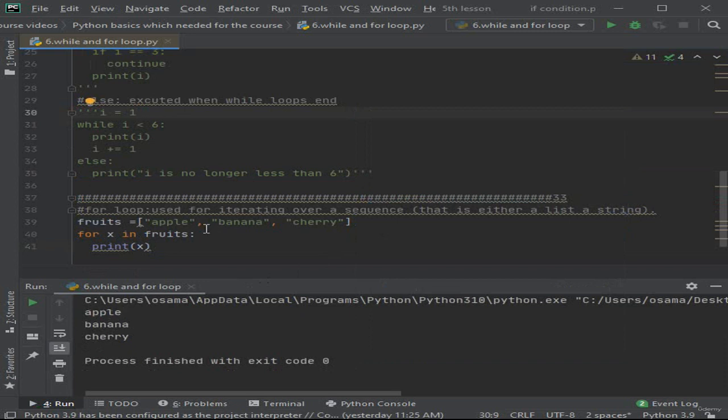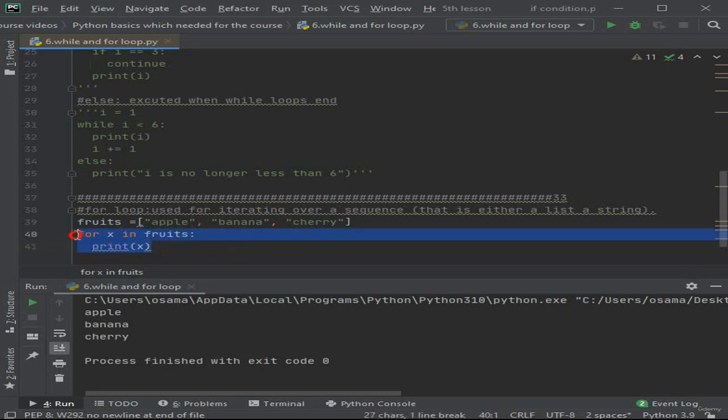You will see apple, banana, cherry, each item in a separate line. If we want to change these items, for example, adding a character at the end of each item, so for is very useful.